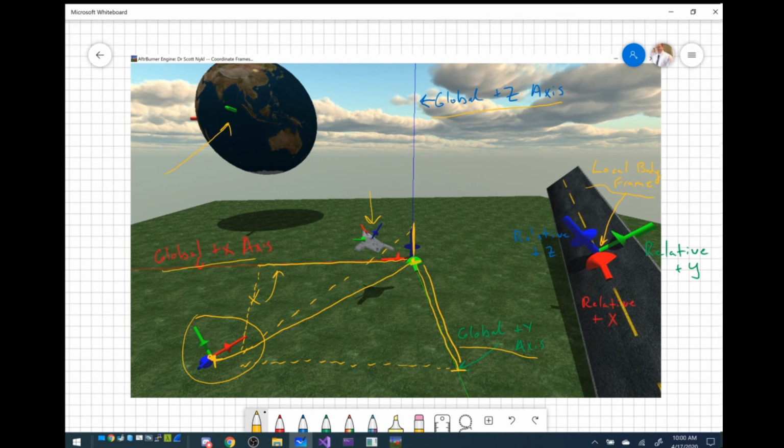If we look at our runway right here, this runway is actually a relatively large object, whatever that means, but we can see that its position is defined right at the center of its axis. And again, when I say, hey runway, what is your position? It will distinctly be the vector from the center of its origin, or from the global origin, straight to the center of the relative origin. And again, this vector will have an x component, a y component, and a z component, all of which will be expressed in the global coordinate frame.